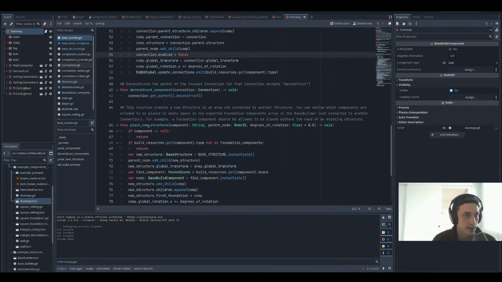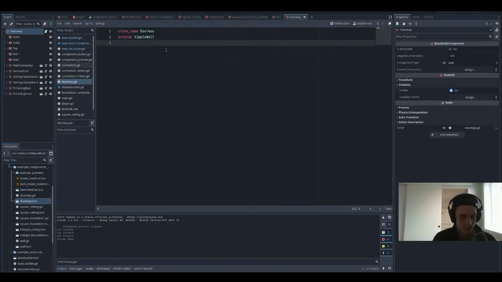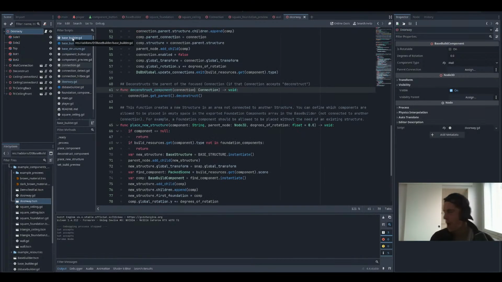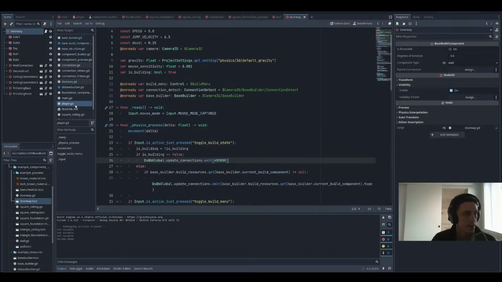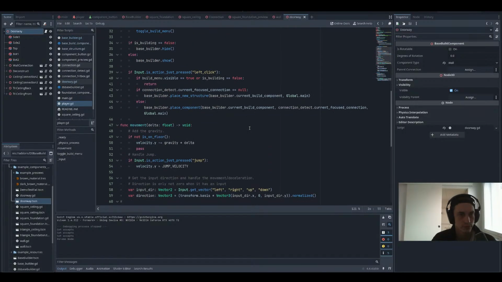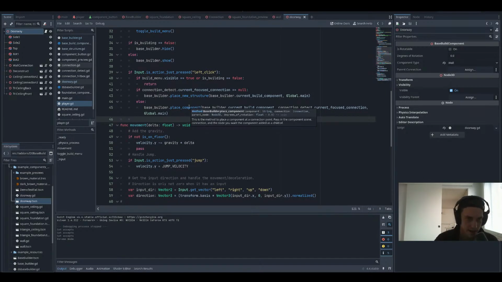Even on functions and stuff, I'm trying to make it so that if I go into my player, place component, and hover over that, it says, this is a method to place a component at a connection point.